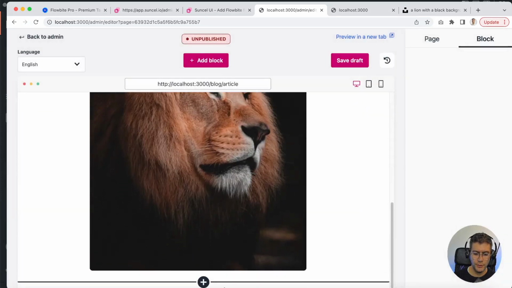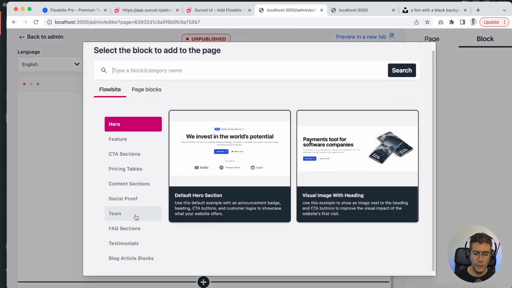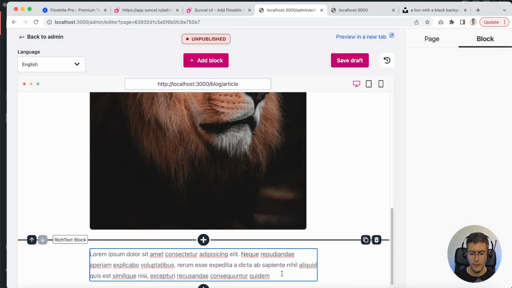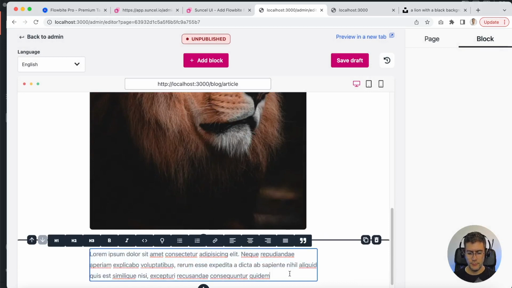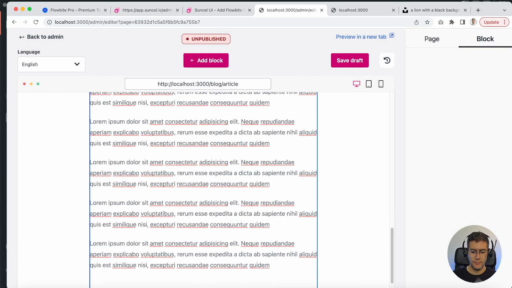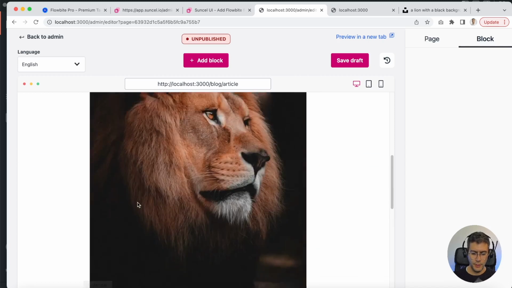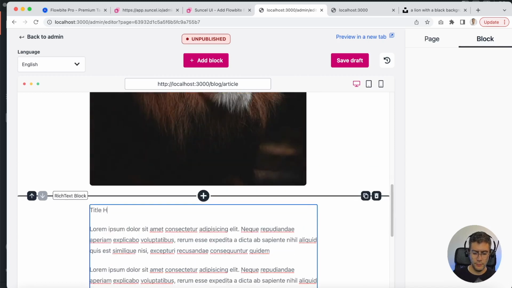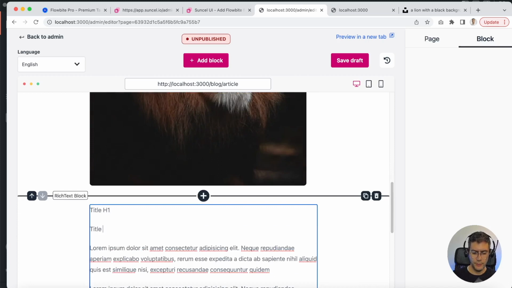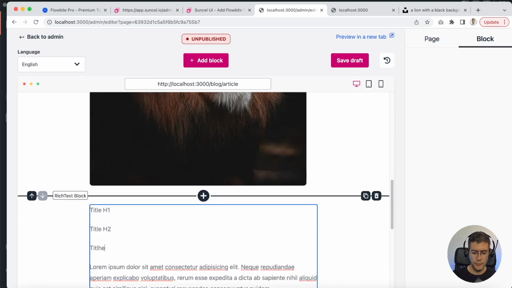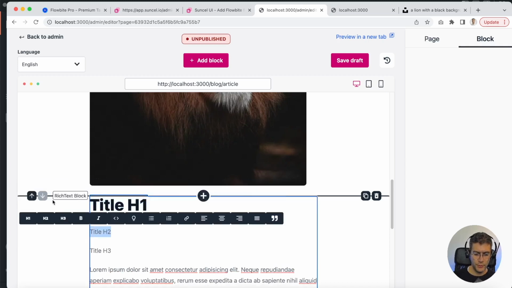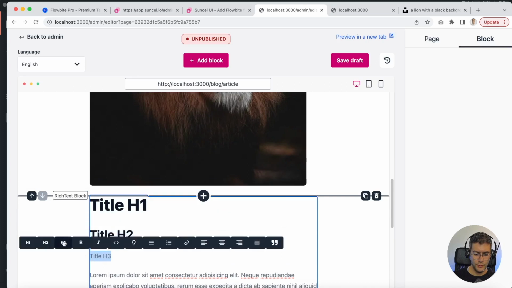That's a nice picture, and then we will add the rich text, and so we just copy this text, and actually here we will have title h1, title h2, title h3, h1, h2, h3.